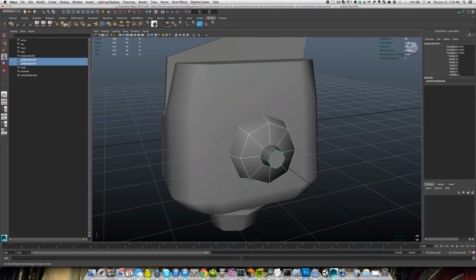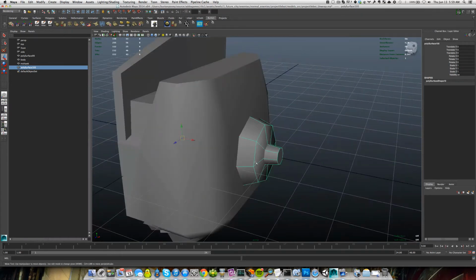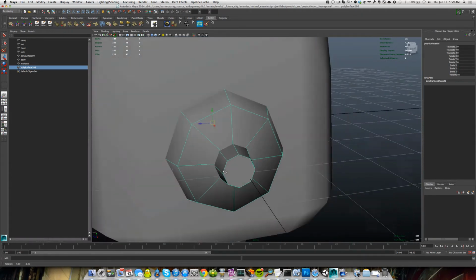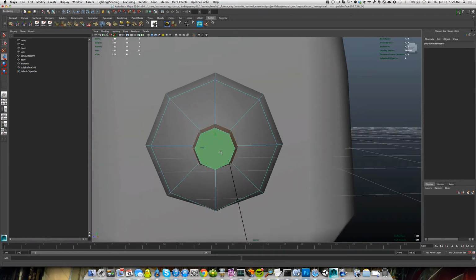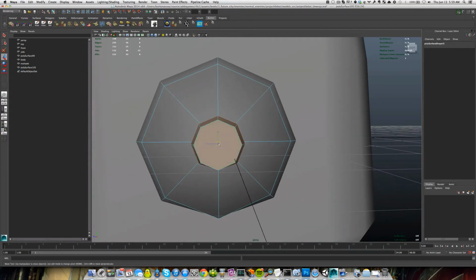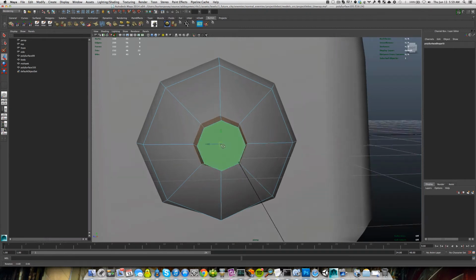Let's combine these guys together. Delete the history so those transforms aren't a concern of mine. And I'm going to figure out how to position this guy so I can actually intersect these.